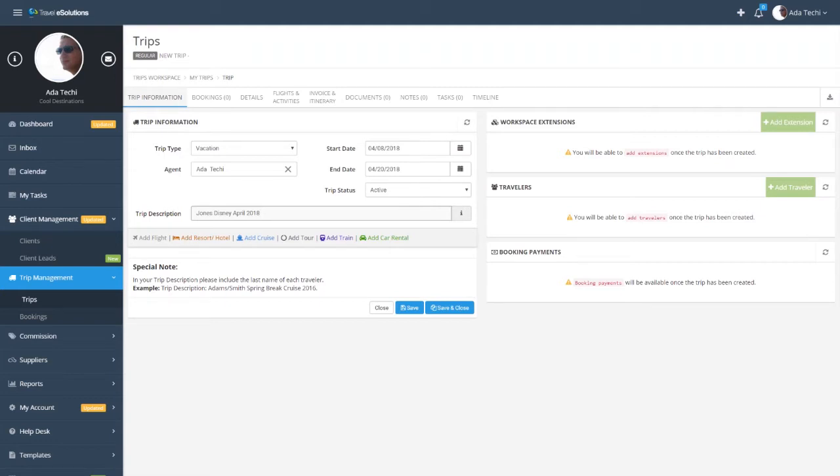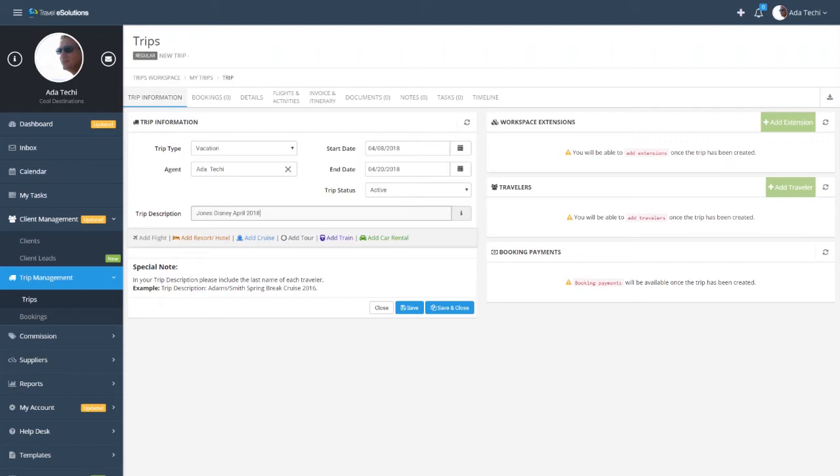Why is that important? You are going to be getting paid for this. You're putting in a booking. We'll look at bookings in just a minute. And you'll put in a booking number that you receive from the supplier or wholesaler. And most of the time, the booking number that you put in will match up with the booking number on the commission check that comes in, and you get paid and everything's great.